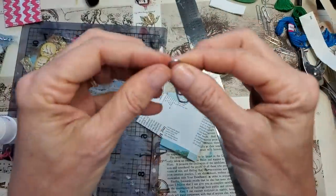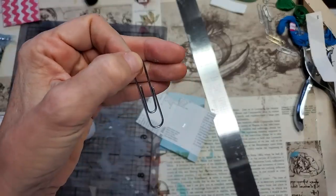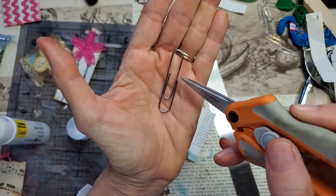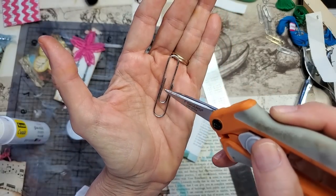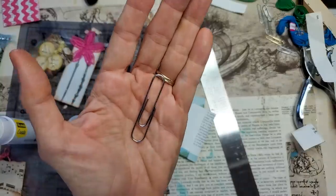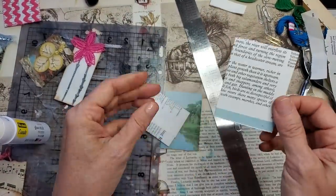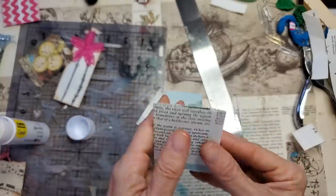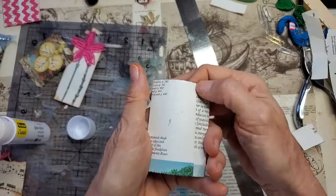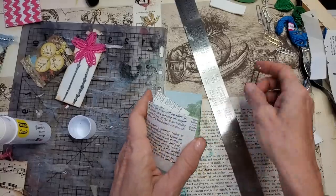Okay, now hold your paperclip so that the two U's, let me point out a U, so you know what I'm talking about. This is a U, and this is a U. So we have a little U and a big U. Okay, now we got our U's straightened out. All right, let's just flip that one over. Okay, so where I folded it together, glued it together, that's what I'm calling the back. There's my seam. My front is nice and smooth. Okay, you could do it either way, it doesn't matter.